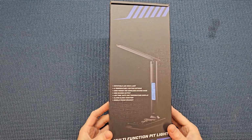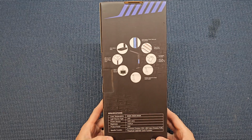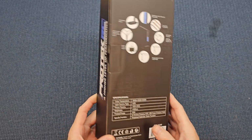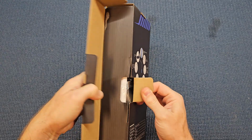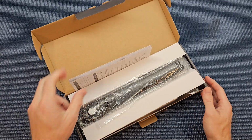So this is the new ProTek pit light, and it has some nice features on it. It's got a clock, it's got an alarm. You can adjust the color temperature, and it also has a wireless charger on the base, which is pretty nifty. So let's open it up and plug it in.